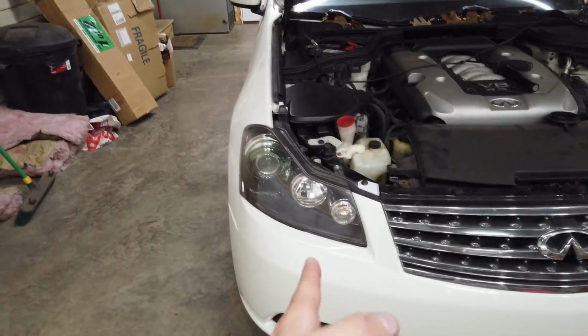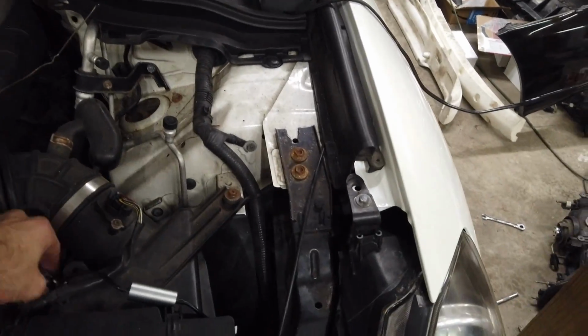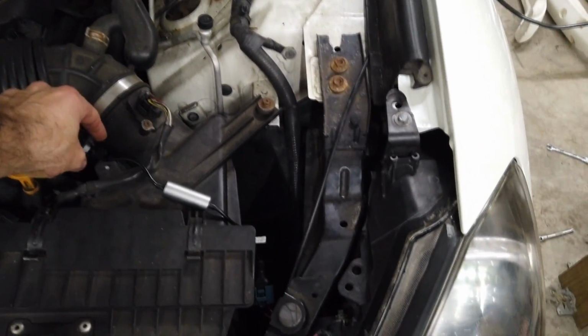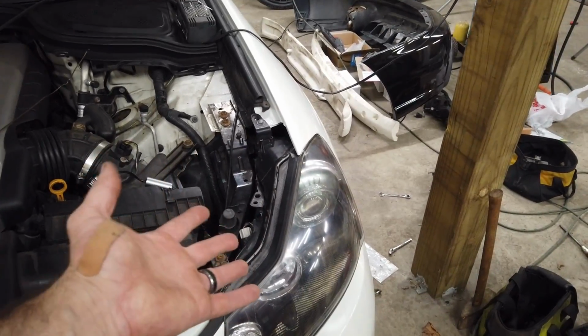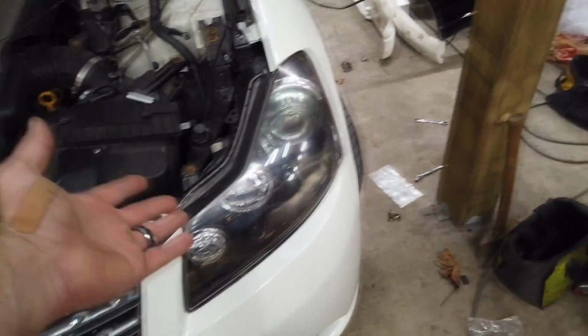Oh, I noticed how this LED was straight up and down. This one was not in straight. So I pulled it out. Here it is. And the ring that holds it in the light did not come out with it. It's stuck in there. I got it out, got it loose, and I reached in to grab it, and it dropped down into the headlight.